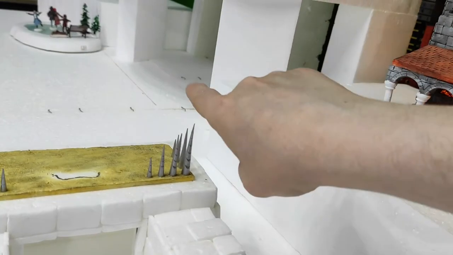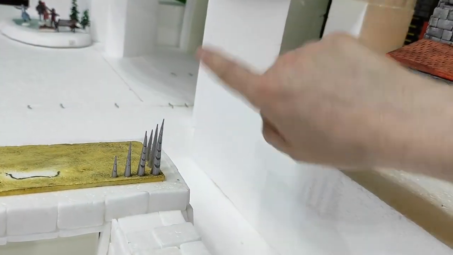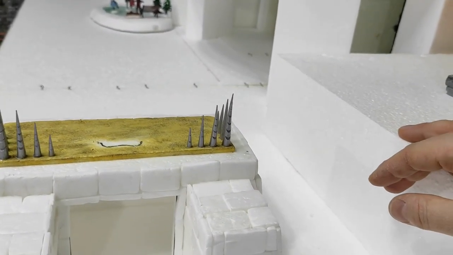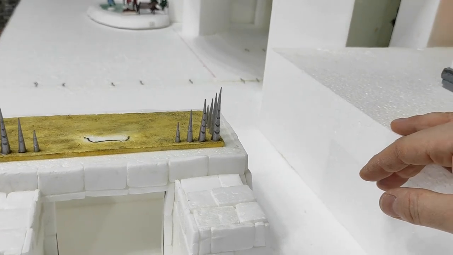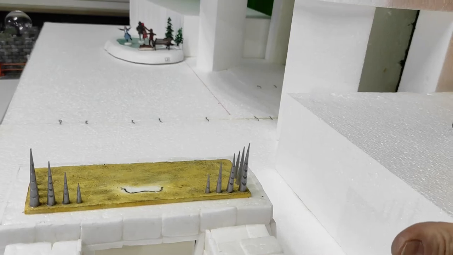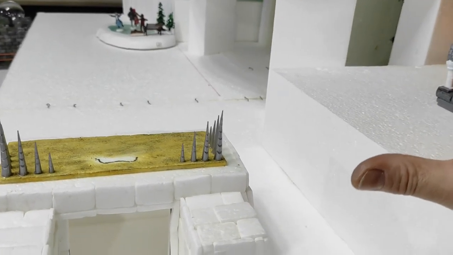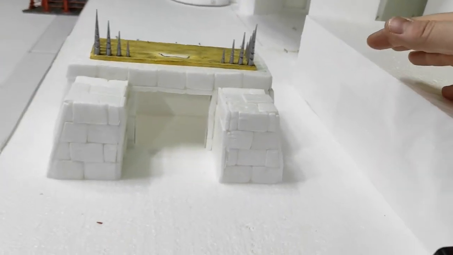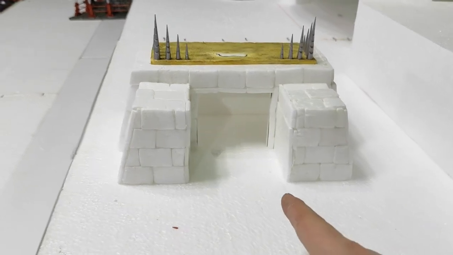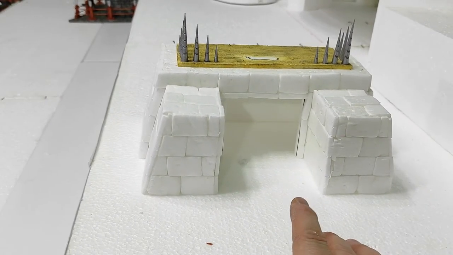I already started working because I had the platform there. I will insert a platform inside. I already started working on it, but it will be a surprise, and it will be the craziest thing I ever had in one of my Christmas villages, guys. So this will need at least the doors, then I will have a little prop in front of it.